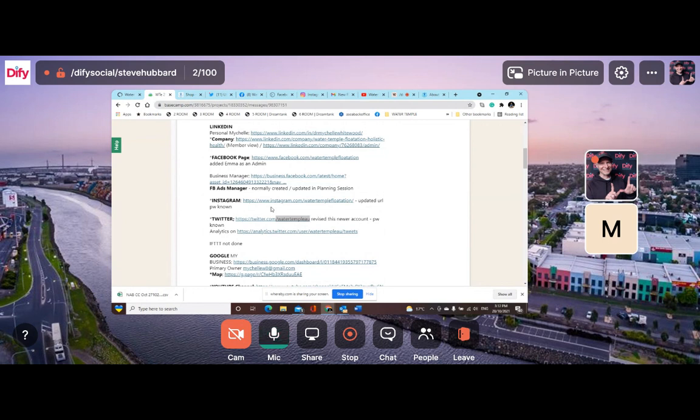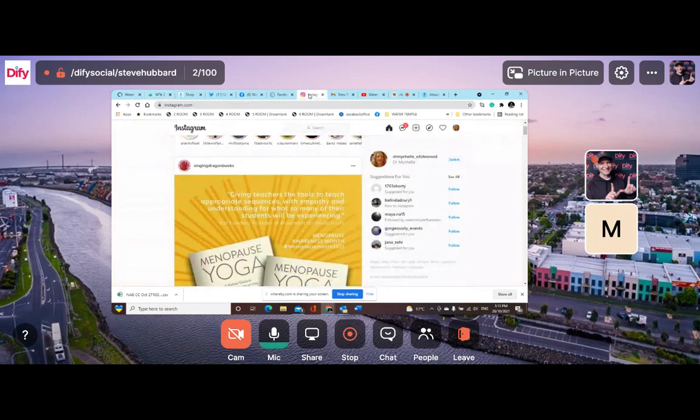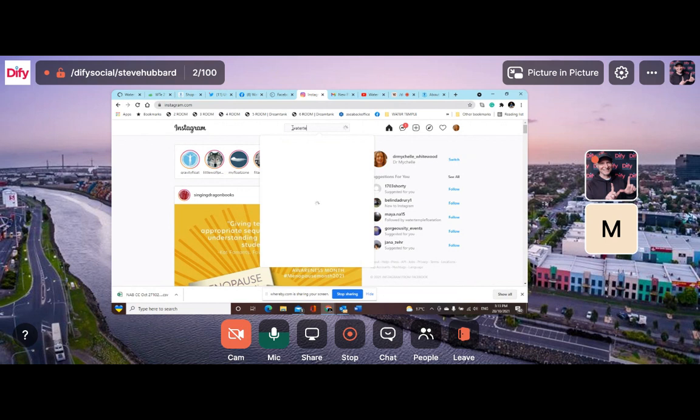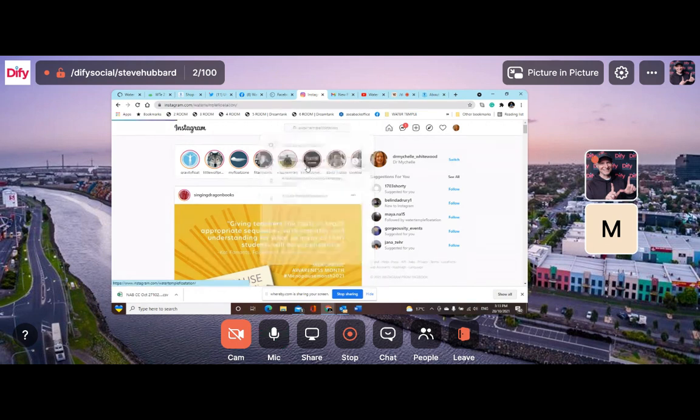Let's make sure, because I just want to make sure that when we click on your Instagram at the moment, on the laptop now, let's go in there. You can stay in this account. Actually, yeah. So stay in this account and just do water temple flotation, one word, in the search in the middle. In the middle there, yep, search. Water temple flotation. Yep, and there you are. So click on that.